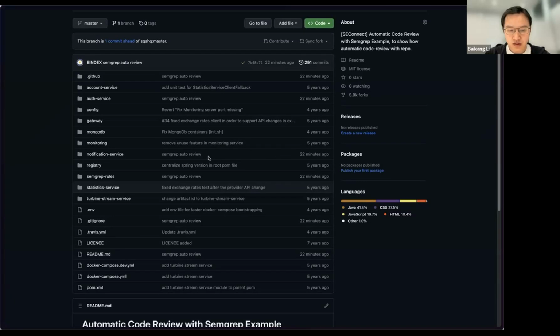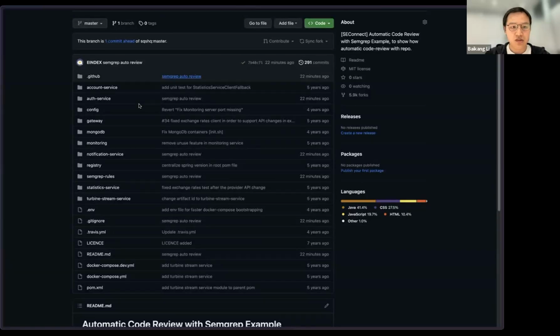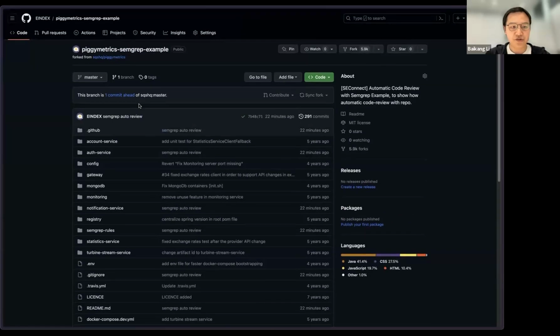So keep going. We can also easily run Semgrep in the pipeline. You can see I already have actions here.